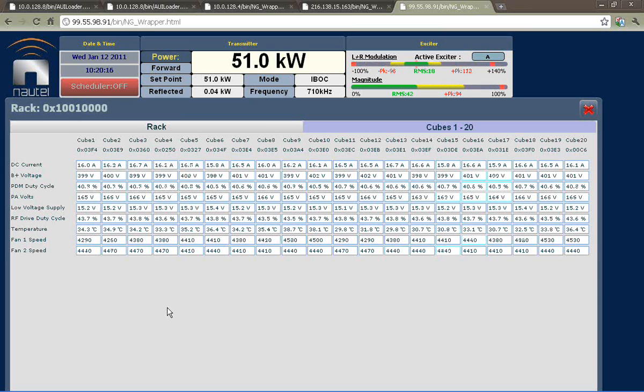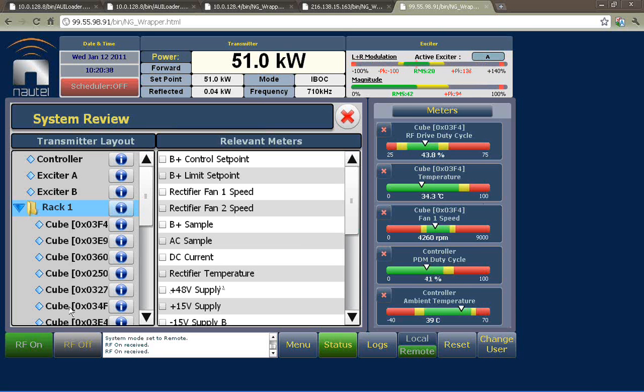Absolutely. And you can even do comparisons across all of the cubes. And you can see it dynamically changing. Yeah, and you can see some that look a little off from others. Those could be indicators of issues as well. So it's very powerful. Very powerful. So let me put this away, and let's talk about the buttons down below.